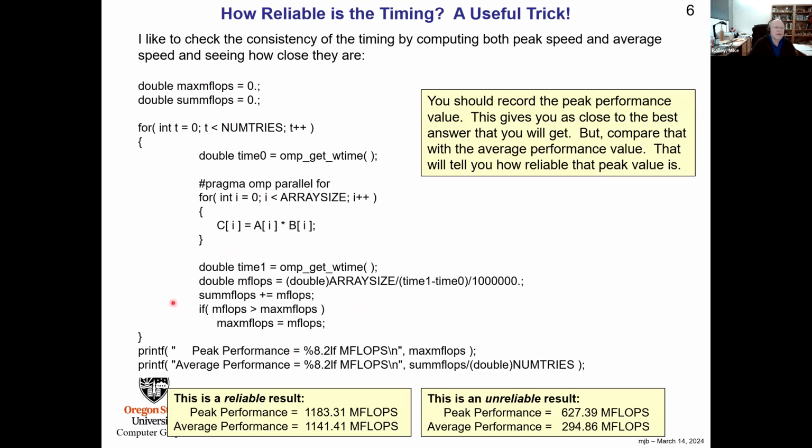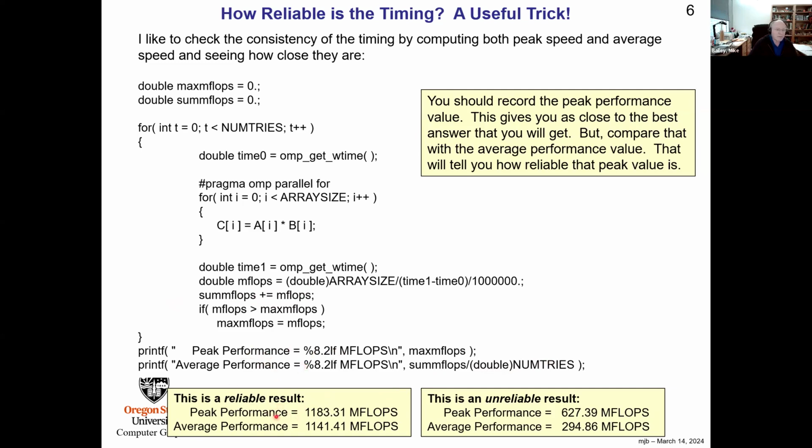I typically use like 20, and you're going to keep the maximum performance. You're not going to average them. You're going to keep the maximum one because that's the one that was probably the least impeded by other people running programs. You also are going to compute an average. So you're summing these and then you're dividing by the number of trials, and you compare the peak performance against the average.